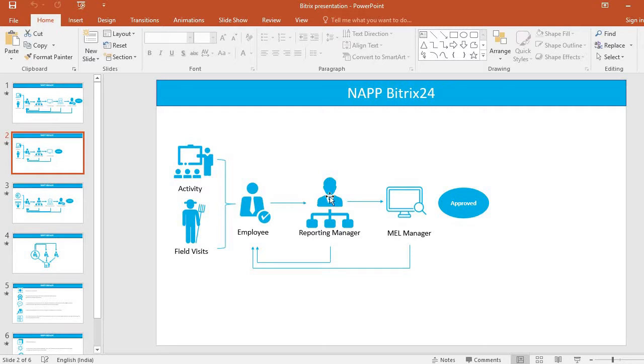And if the reporting manager wants to change or ask you to make some modifications in the field activity or field visit form, he can reject and send the form back to you. In a similar way, MEL manager can also reject the form and send the form back to you to rectify those forms that you have filled.